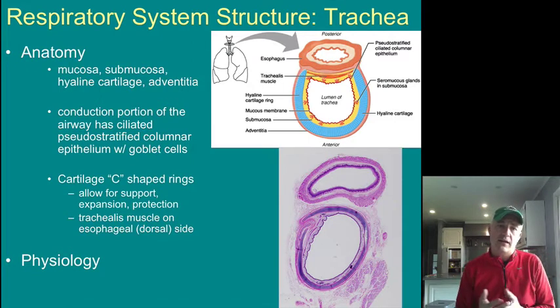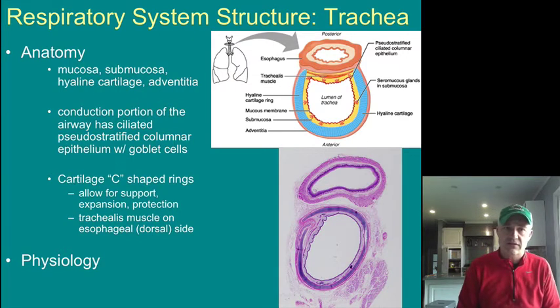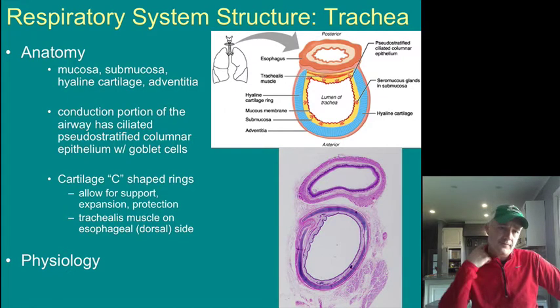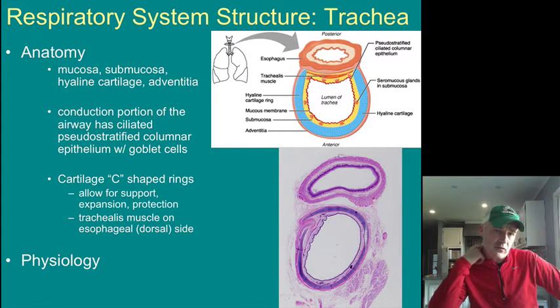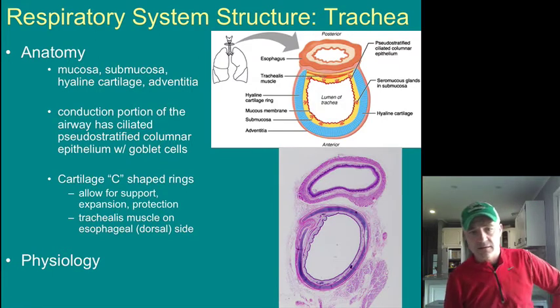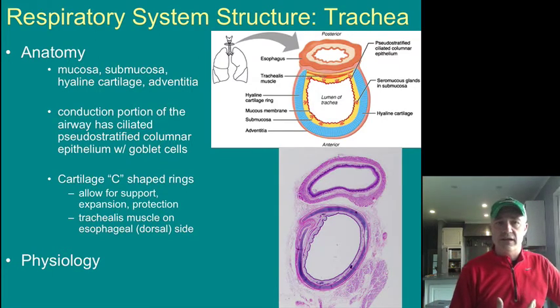In reality, the anatomy is pretty similar throughout. We're going to have a mucosal lining, so some type of epithelium with some underlying connective tissue. As we work our way further and further down, at the beginning there's a lot more hyaline cartilage, and as we go we're going to see less and less of that and a little bit more connective tissue. At the top part here, we are going to be working with a lot of pseudostratified ciliated epithelium. The other thing we see in the trachea especially is these C-shaped rings of cartilage.